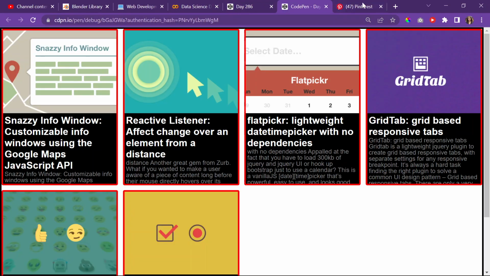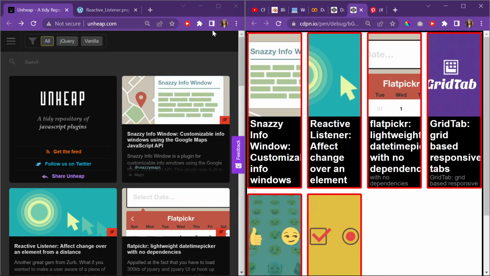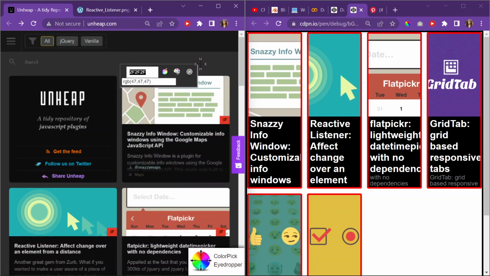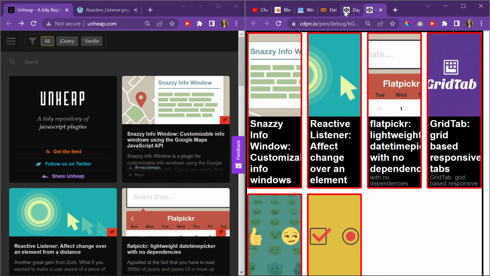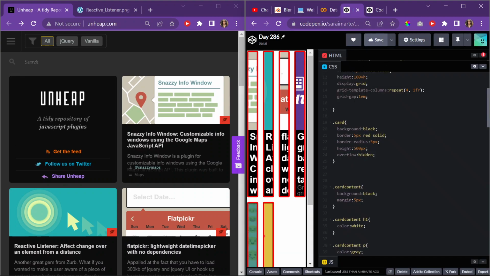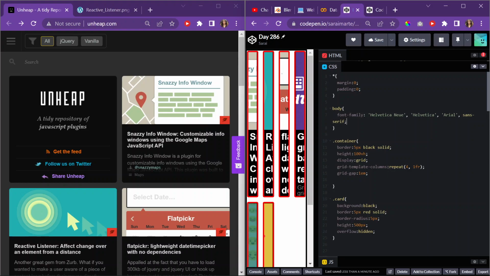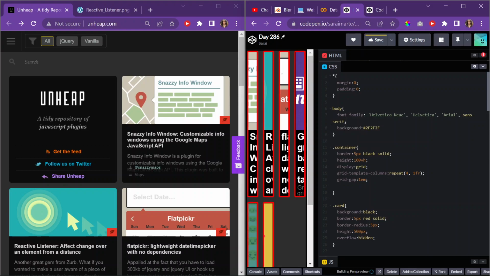I'm going to take this color, because I have a color picker, and copy this color and make it the background of my page. So I'm going to go to the body and give it a background of this color. I'm going to save that and look at it.